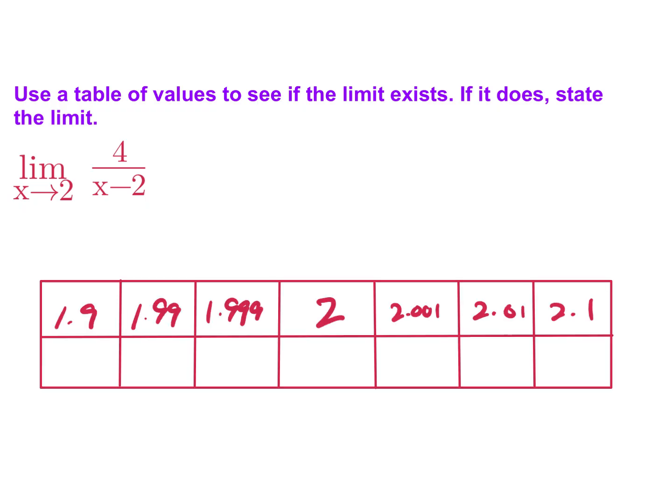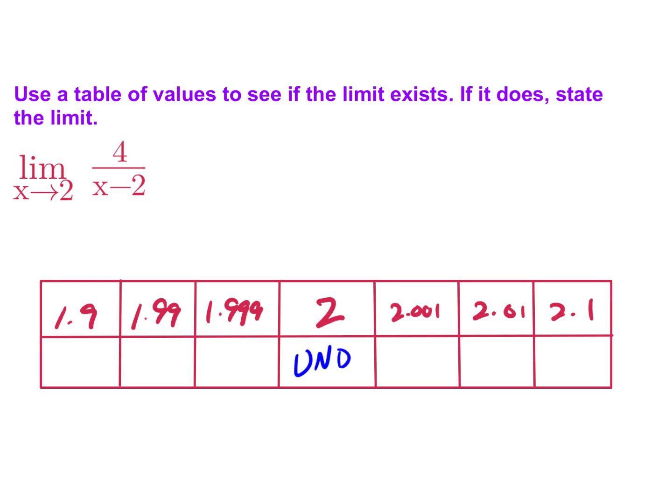Now, take a picture of this page. When I made this, my numbers were all off, so I'm going to remake it right now. The thing that's going on here is x is approaching 2. If x equaled 2, what would be true of this function? It would be undefined because we would be dividing by 0. So 2 is not in the domain. We have to exclude 2.